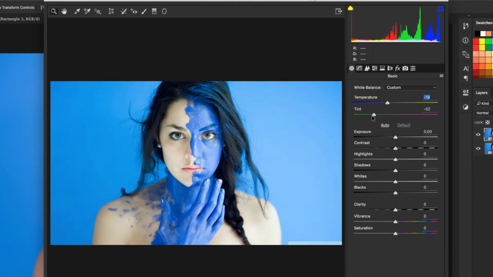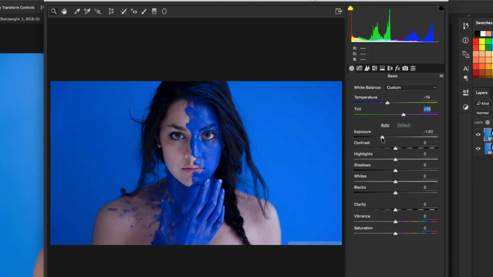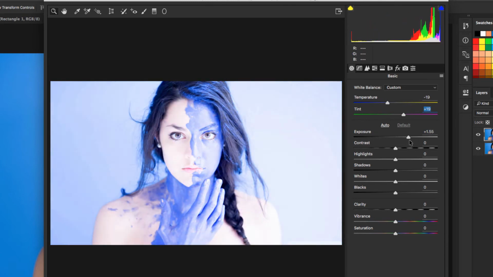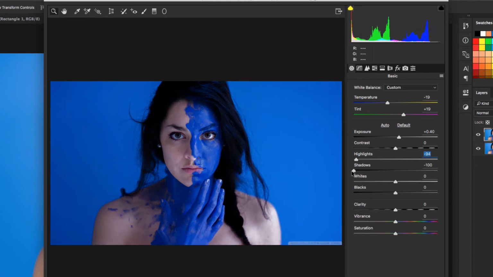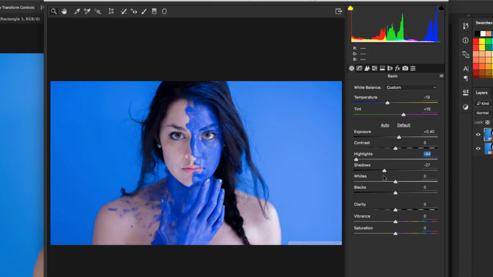The tint, let's say, I will make it like this. The exposure, let's say there is exposure in the picture, you can either take it away or make it more. Let's say there are a lot of highlights, you can just take them away or pump them how much you want, however you want. Shadows, of course, you can make more dark or more light. The whites, of course, how many white areas in your picture, how many black areas in your picture, how it should be. This is the clarity, of course, if your picture looks clear, or we can make it like this.